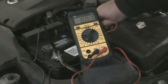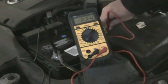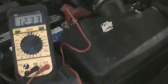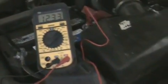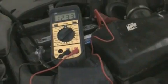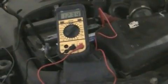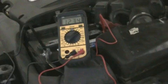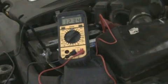You can see, let me get this stuck on here, 12.32 volts. Well, that's not completely charged, but that's not really that bad of a reading. That's about half charge. Okay, and you think, well, battery's good. Not necessarily. You want to see what the reading is when you're actually cranking. And we'll adjust this, and I'll give it a crank, and we'll show you what it reads.